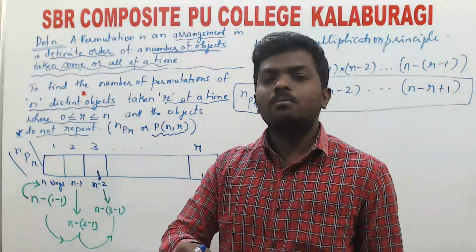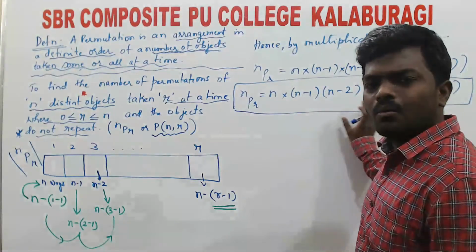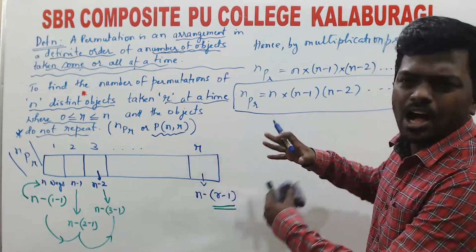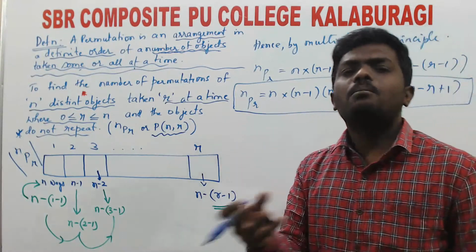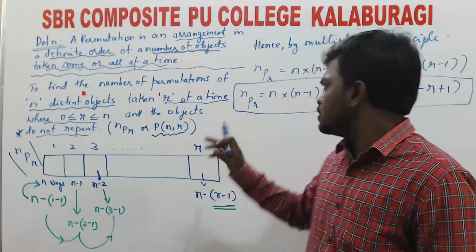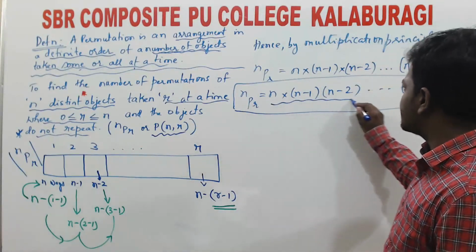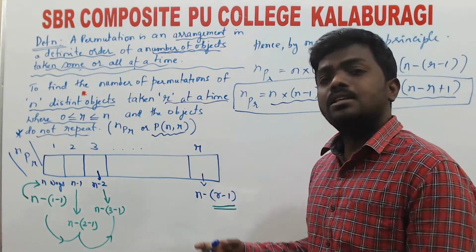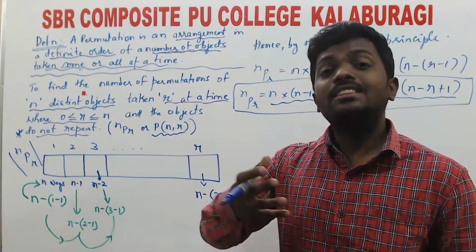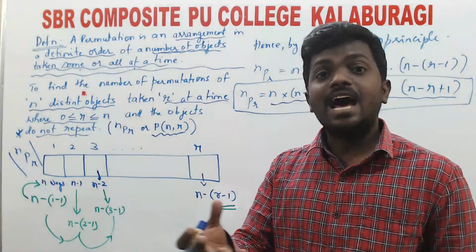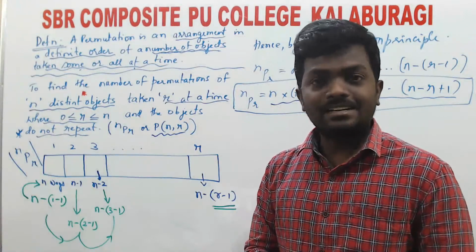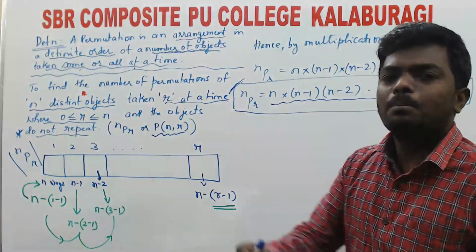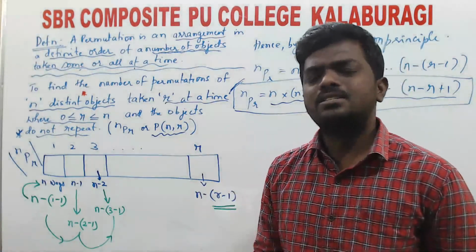But if you look at the formula, doesn't it look very long, very lengthy? It's kind of a tedious thing. It looks very awkward. Formulas must be a bit smaller. So nPr, if you observe, is a very lengthy one. So let's shorten this or make it easier using some idea, that is our factorial notation. Is that clear, students? Factorial notation.